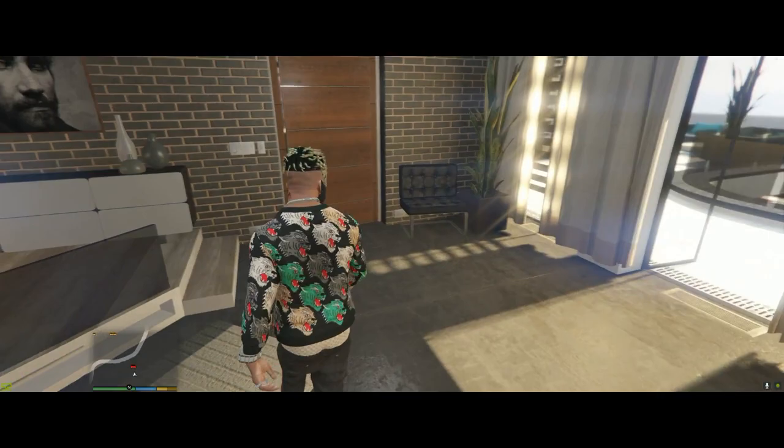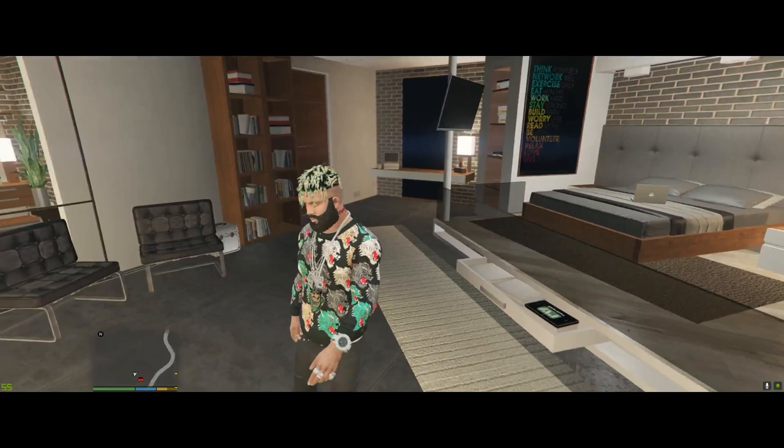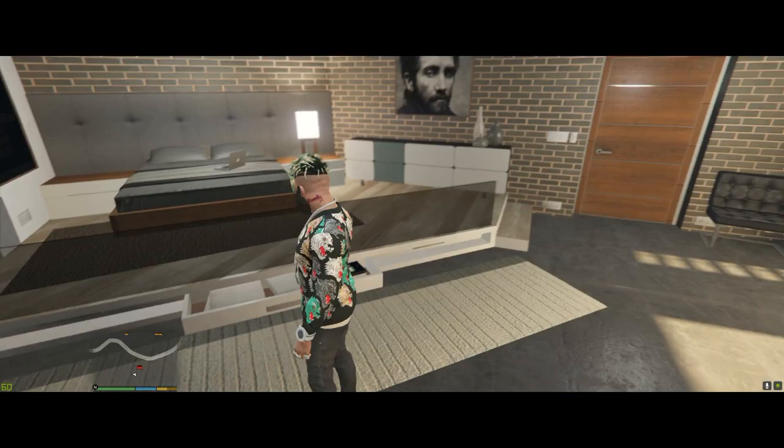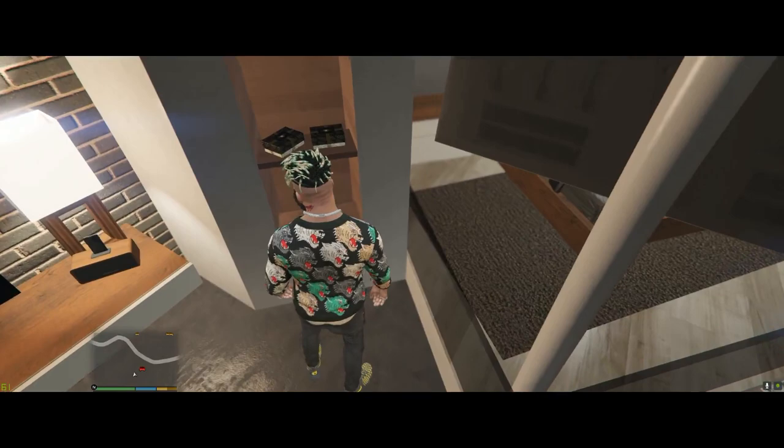Look at this thing right here. Okay. I got my bed up here. This looks so much like Franklin's pad, you know what I mean? Wow, we got drawers and shit down there too. All right. Well, we got a couple of things over here too. We're getting first person mode so I can see what that is. What's that? Some Gucci or something? What's that? Some chocolate?